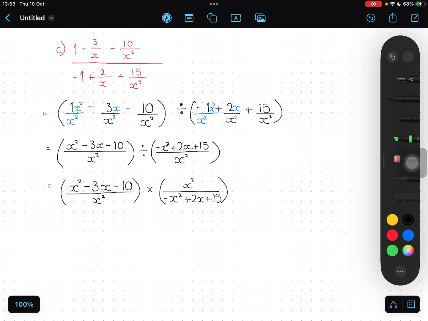So now I can do my multiplication rules with this: top by top, bottom by bottom. The other thing I will say is, remember in multiplication of fractions, actually not even just multiplication, in general, we can cancel something on the top line and bottom line if it is multiplying both the full top line and the full bottom line. So I'm looking at this in terms of what is on the top line. I want to break it down into everything that is multiplying together to give me that top line.